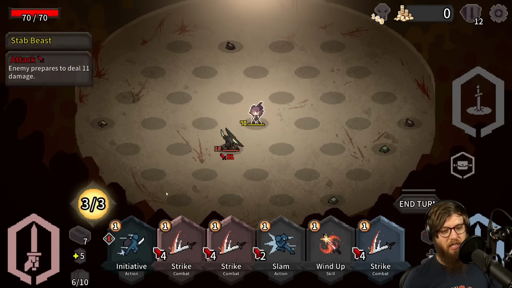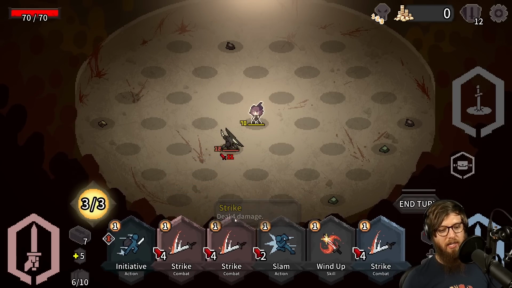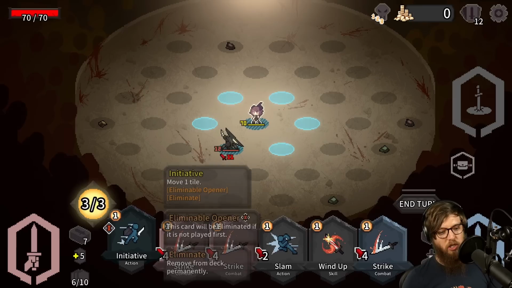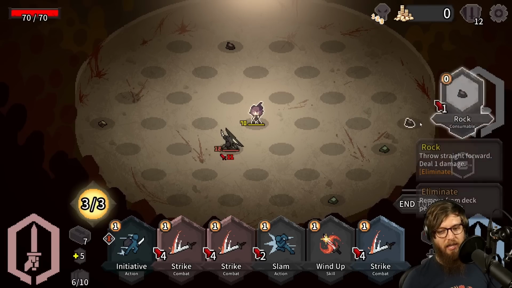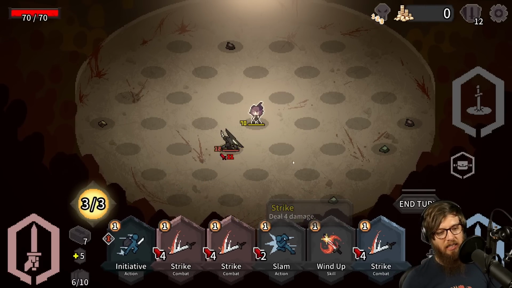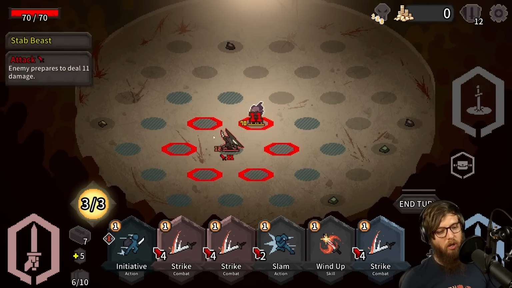All right. So that's an exhaust. Actually, that's a removal effect. Permanent removal. We got a strike. We've got a strike. These are range 1. There's rocks. Throw straight forward. Deal 1 damage. Eliminate. So you can go pick up rocks from the arena. Interesting, very interesting. So we could move one this way to start moving towards a rock while also fighting.